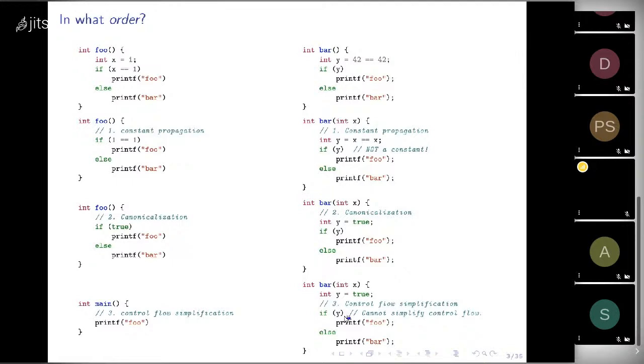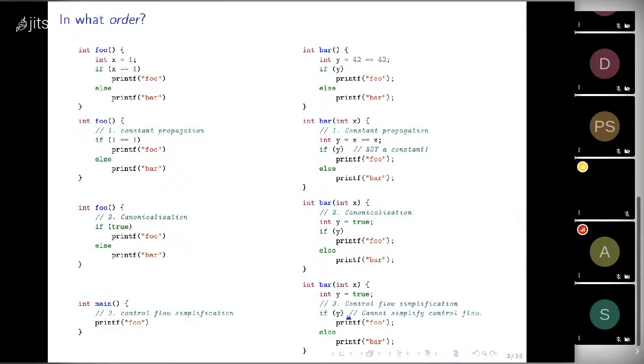So does anyone have any questions so far? Oh, and feel free to interrupt me if you do, by the way. So I'm pausing for questions now, if there are any. Okay, so I'll take that as a no.